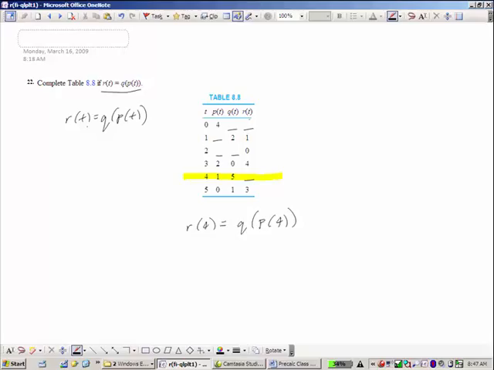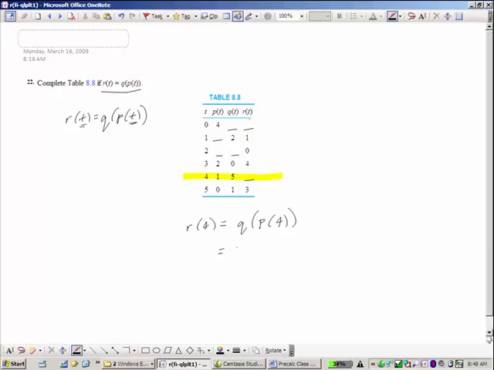All right, so now let's talk through it. R of t is equal to Q of P of t. So if you pick a number to plug in for R and for P, they're going to be the same number, and we're going to work through it. And a lot of this is going to be courage for the deed, okay? Sam picked a good one, and it's going to work out, but we might have to pick some ones that don't work out the first time, and then we get other information and we go back and do it. That's okay.